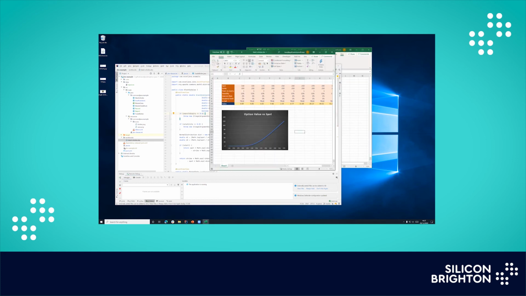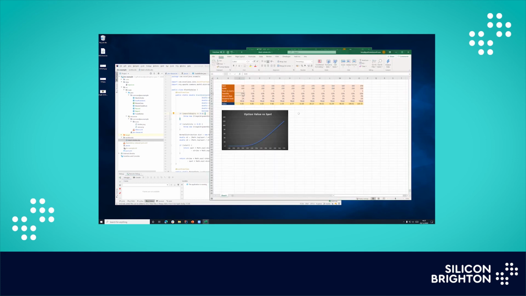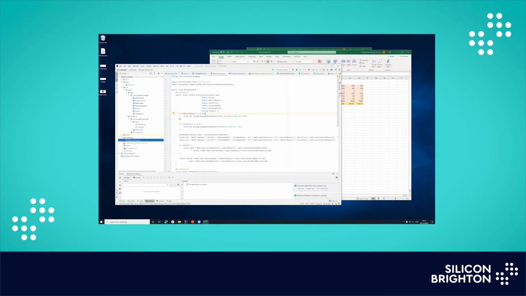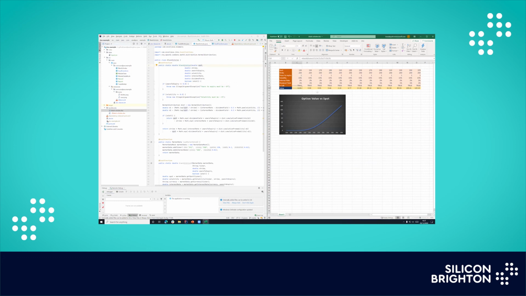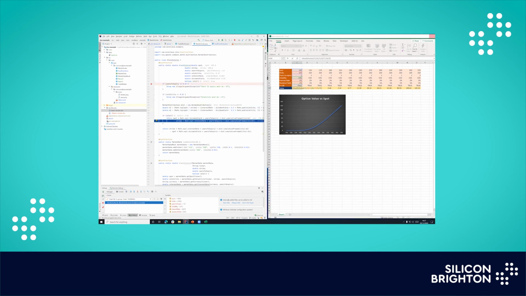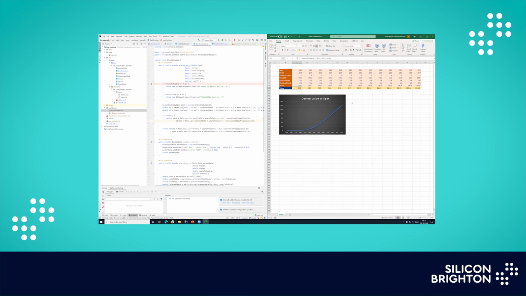So here what I've got is a bunch of inputs, matching my inputs to this function here of spot, strike, and so on. And then here, this value thing is calling this Black-Scholes function. So actually, if I put a breakpoint in here, we can see I'm going to my Black-Scholes function, and I can step through like I would normally, debug it and everything, but also see the value here. And this is kind of nice because what we've done is taken a simple function that we'd written in Java, but then we can expose that to a user really, really quickly.